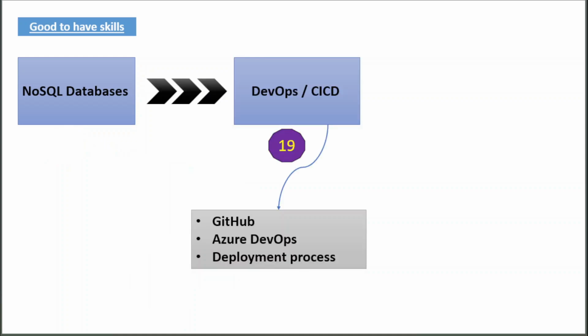That will be enough. Point number 19 here is DevOps or CI/CD. Though I have mentioned it in the good-to-have category, it is very important. Nowadays it is expected from each and every developer and data engineer to know the overall CI/CD process and how to deploy code into higher environments. So better you learn at least one thing. Either you can go with Azure DevOps, or you can learn normal GitHub and other CI/CD tools, and what the deployment process is in your project. You can have a basic understanding to define yourself in the interviews.